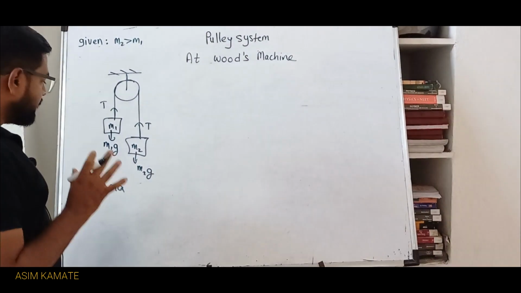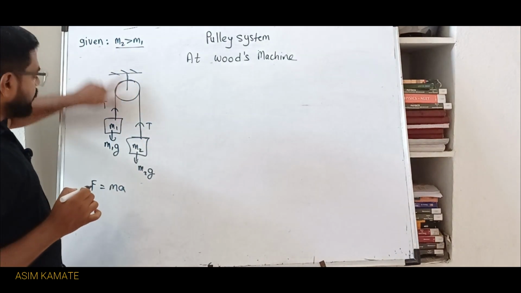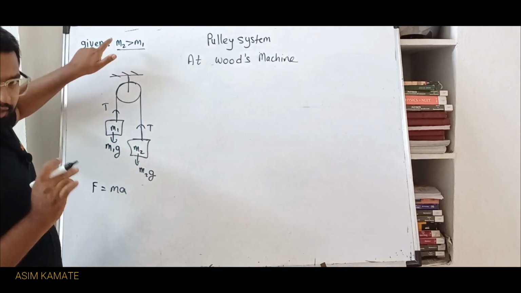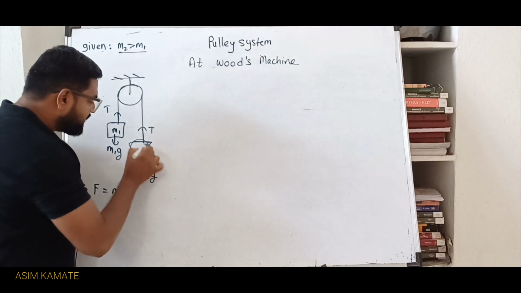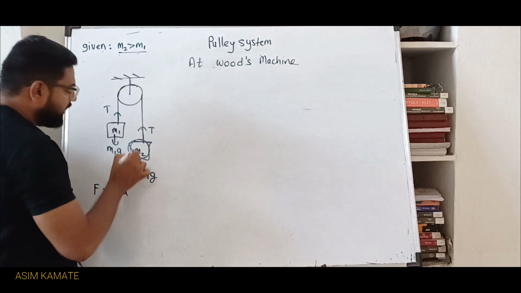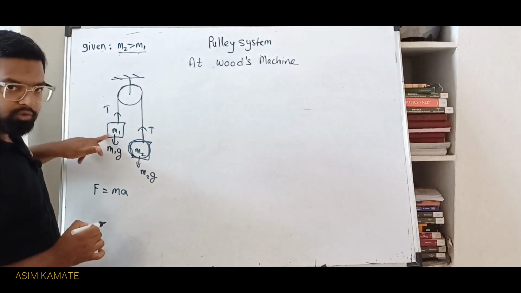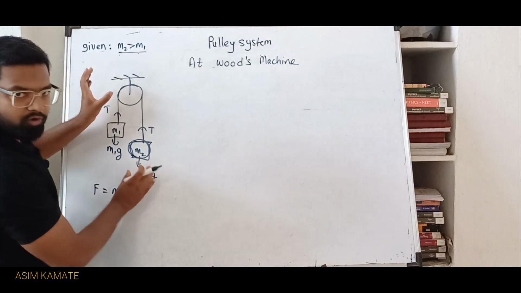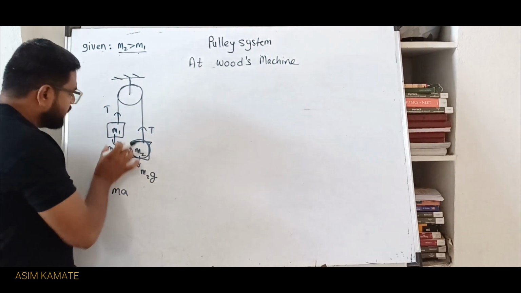Generally, look here, in the question they have given us that m2 is greater than m1. Okay students, they already mentioned that m2 is greater than m1. So as you know, if m2 is greater, definitely its weight will be more as compared to this. So this body will try to move downward and this body will try to move upward. Are you getting what I'm saying? Its weight is greater, so it will move downward and the other will move upward.